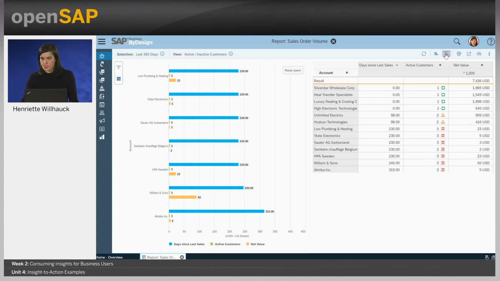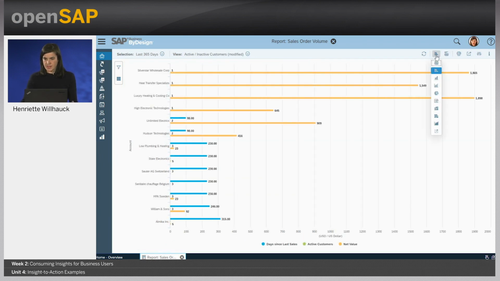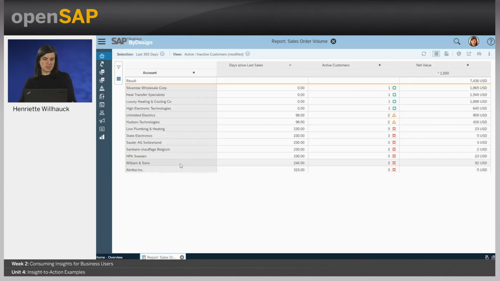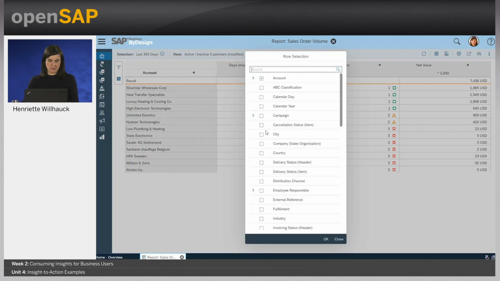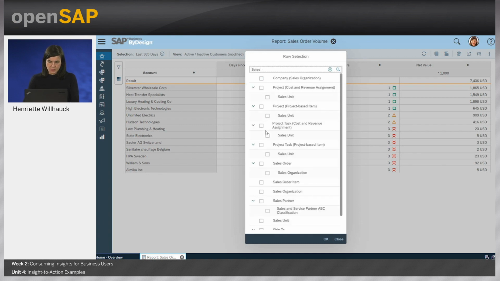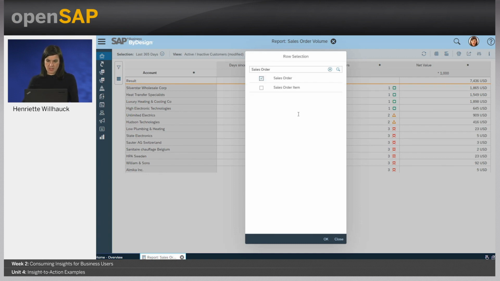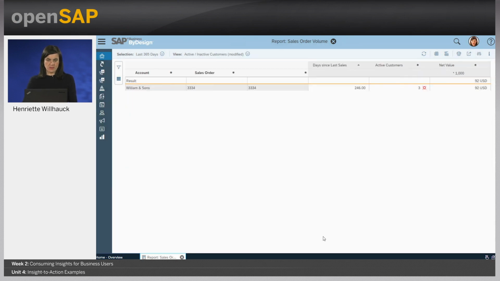So she switches to the table view to analyze the data further in detail. And here she has the option to make use of the interactive filtering I was talking about. So she goes to Williams and Son, filters for Williams and Son, and adds another field. She's interested in the related sales order ID. So we search for the sales order ID and add it to our filter. And then you directly see that the table gets filtered accordingly. On the header, we can now specify that we only want to see the ID for the sales order, for example. And from there, we see that Williams and Son only had one sales order during the last year.